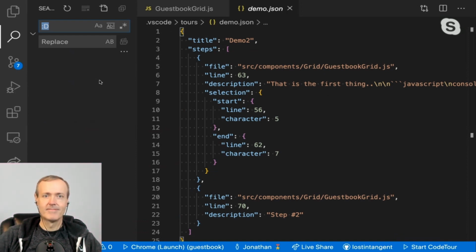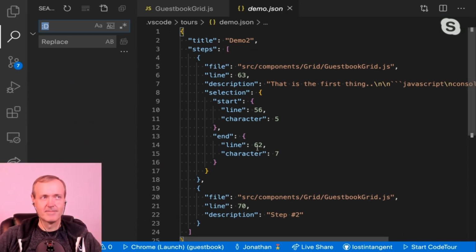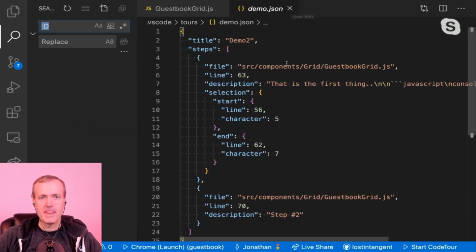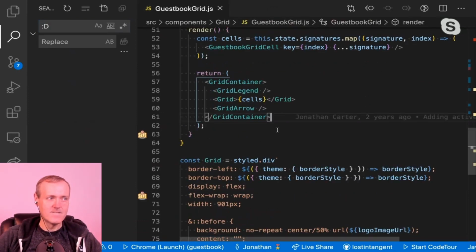I can do search and replace as well, but also the file becomes easy to do code reviews on. Let's say I want to update the description of a step in the tour, or add a new step, it becomes an asset that people in the team can actually collaborate on, versus being an opaque asset that you have to just trust works right.